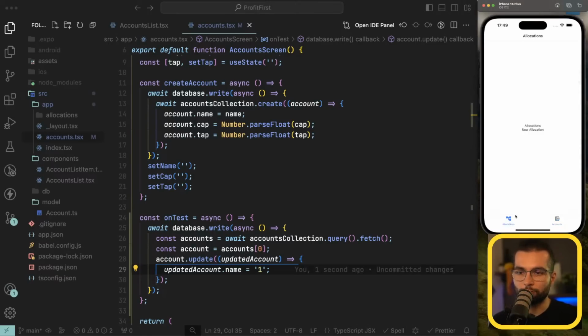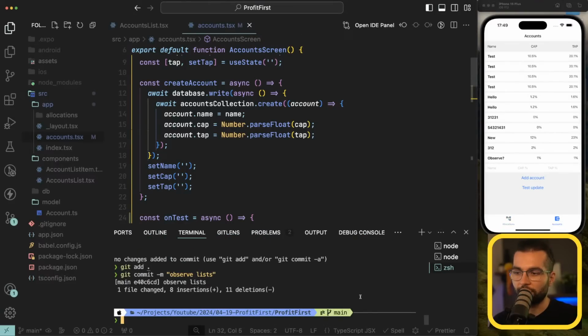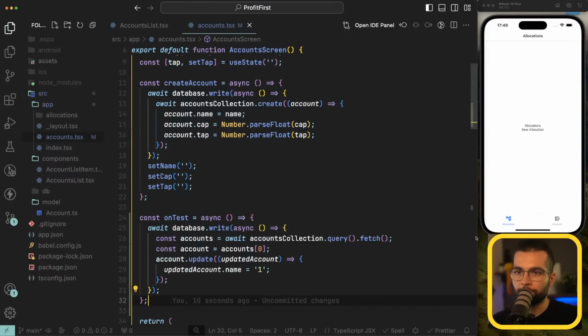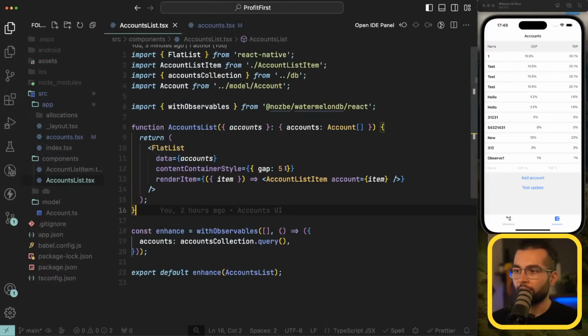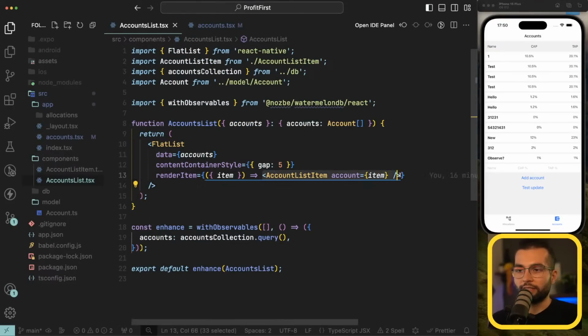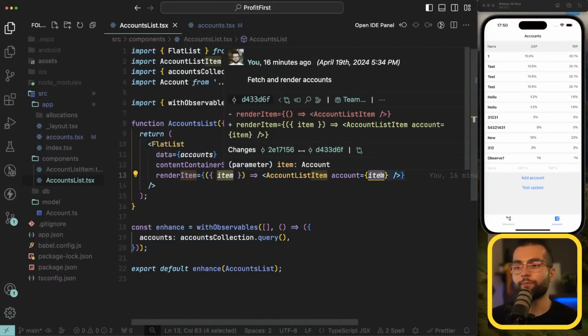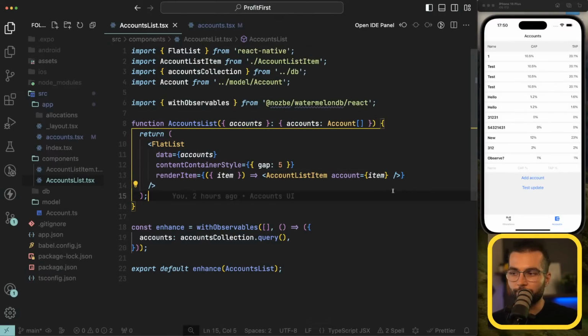It's not, but if I reload the application, let's try reloading the application. And going back to account, it was updated. So what does that mean? That means that the component account list item receives the item, but it's not reactive. It doesn't react to changes.